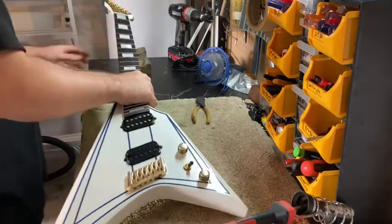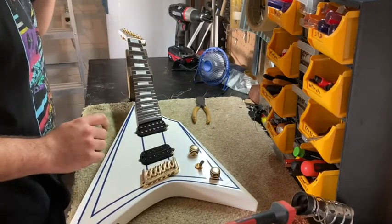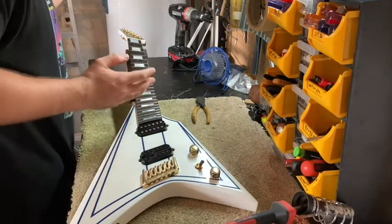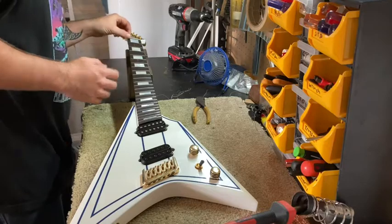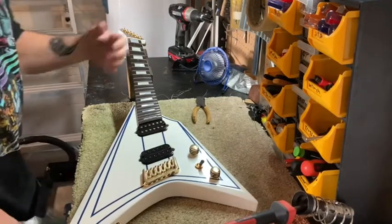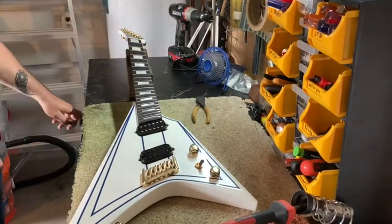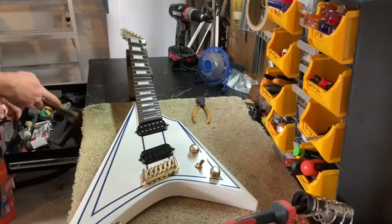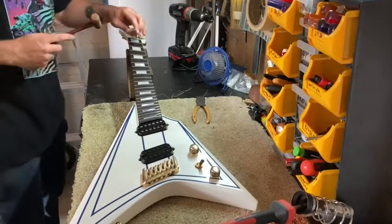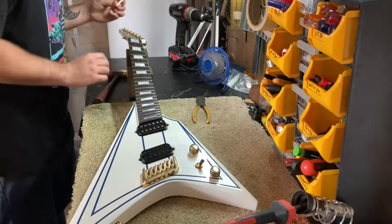Oh, and just to let everybody know, previously it was set up for standard tuning with like 10s on it, if anybody wants to know. I had it in drop D just now. But yeah, that nut's way too buzzy. It was bothering me. It sounded good through my amp and everything, but it just bothered me.